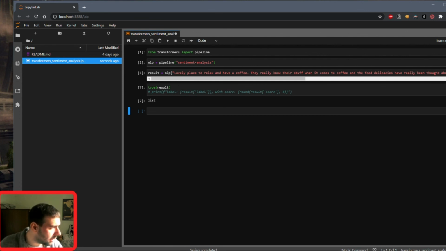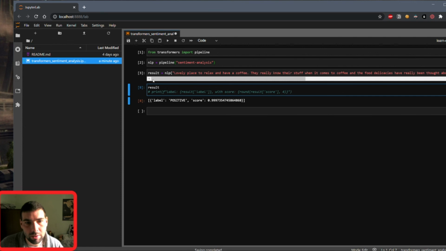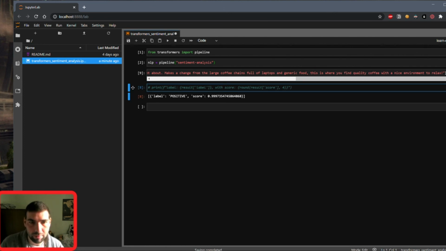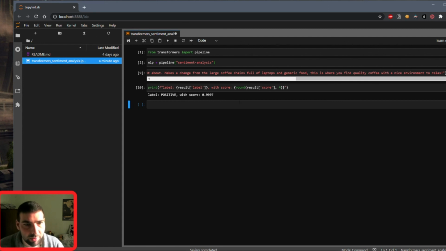I thought it returned a... Oh, it does return a dictionary. Okay. My bad. I've missed an indexing character here, so we need the 0. There we are. Now this should work. There we are.